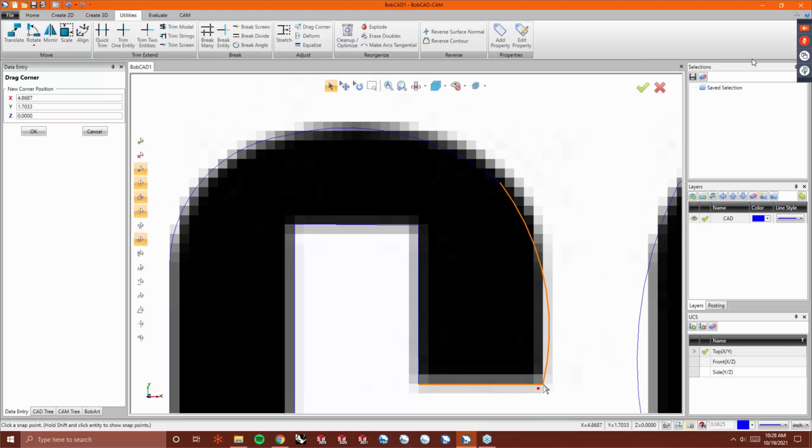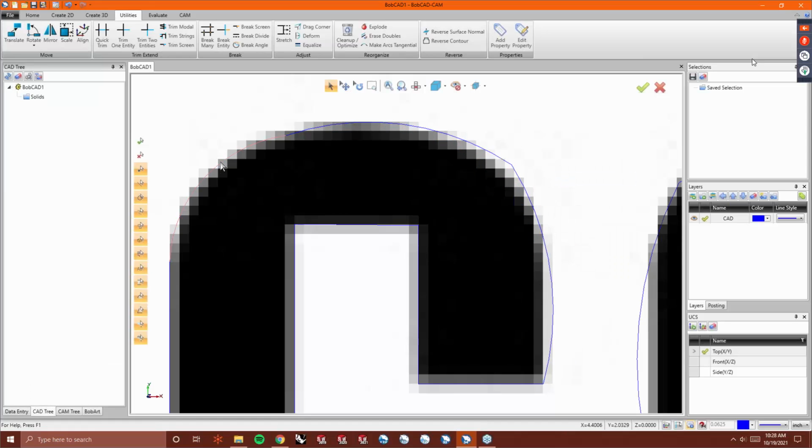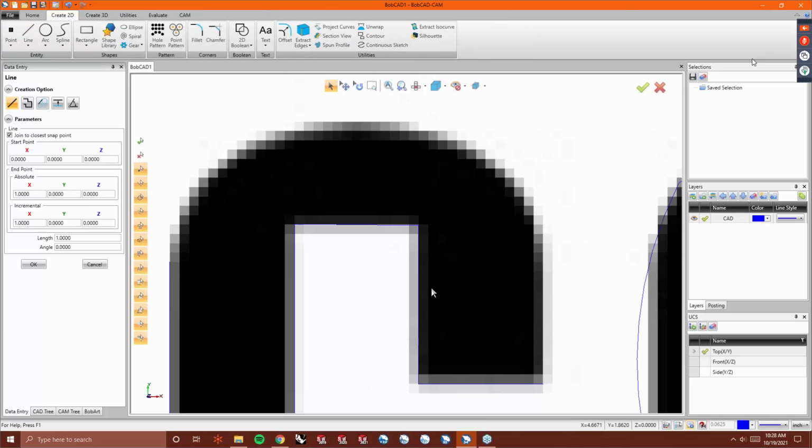Now this one I have the same kind of issues, so I'm probably going to make this a continuous sketch as well. I really do need kind of a straight line here. So we'll just go ahead and delete that section as well. Now I can go in and just create a line first. So more than able to just sketch a line, which I did not snap to the end.